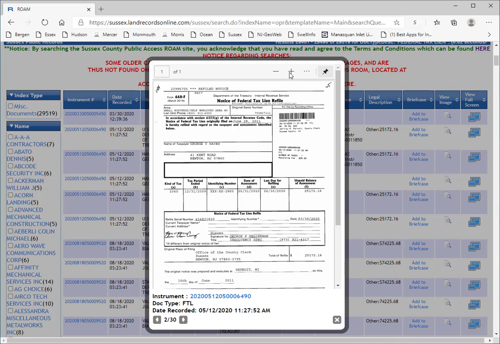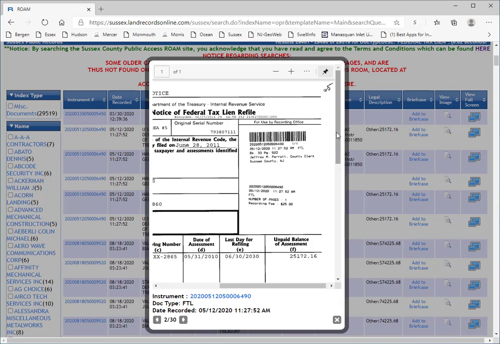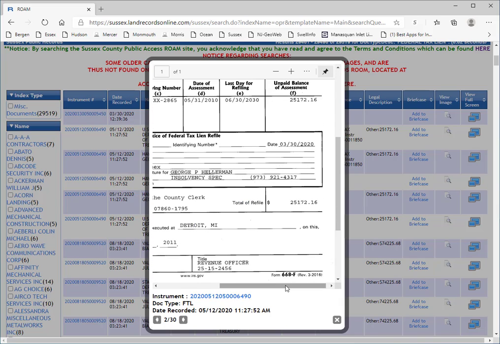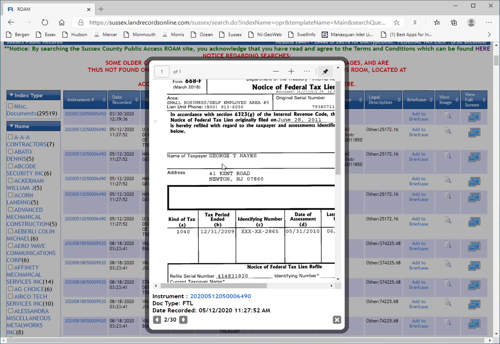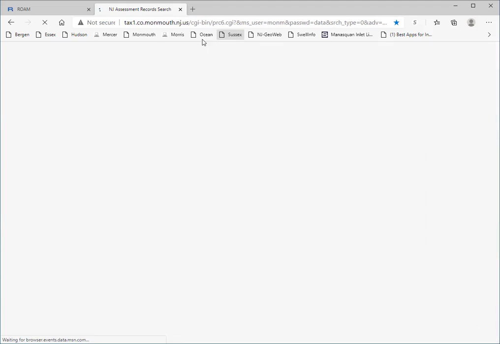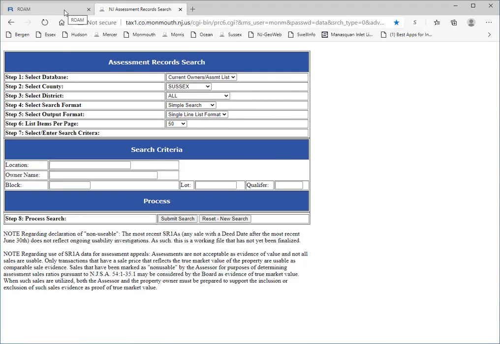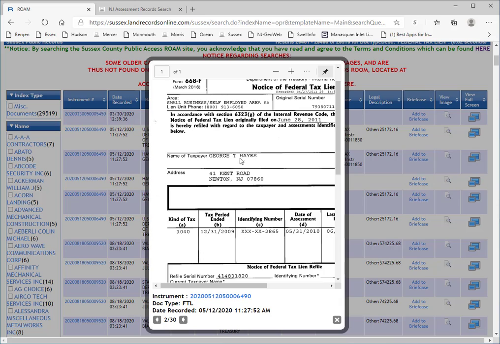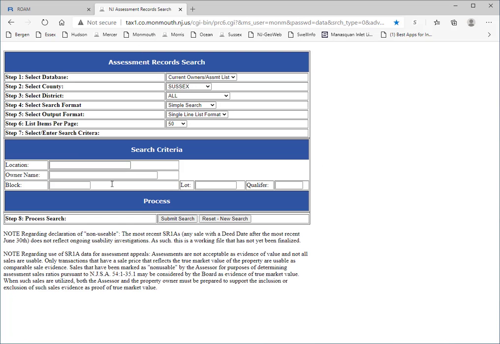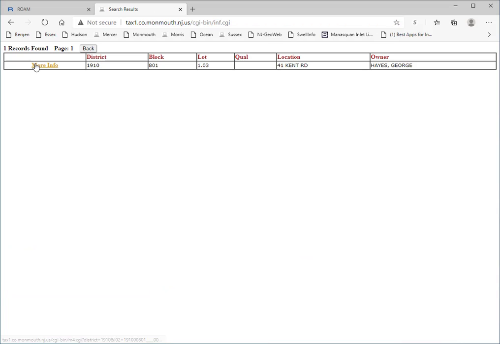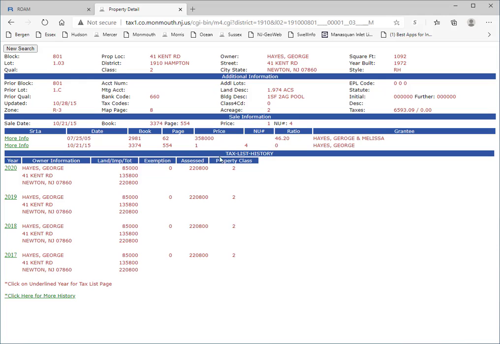All right, so here we have a federal tax lien that's just above $25,000. Here's our address and the name. So let's go ahead and use this info and just take a closer look to see if this is a prospect that might be of interest. Again, we could either search our tax records by the last name or the address. Okay, George Hayes, this looks correct. So we click on here, let's take a look. So first we see the property address is the same as the mailing address, which means it's owner occupied.